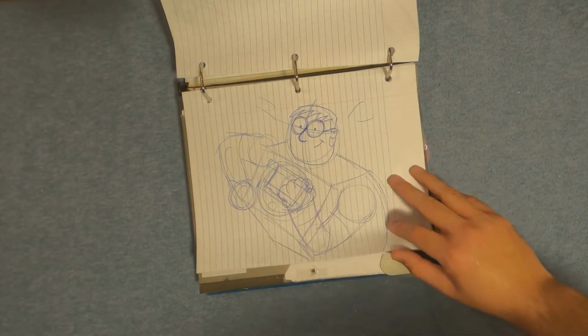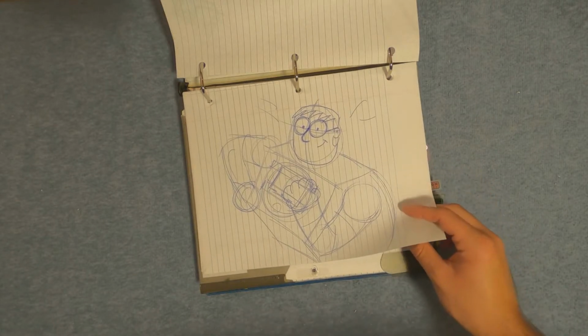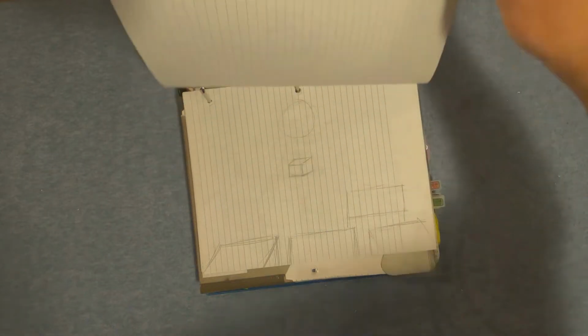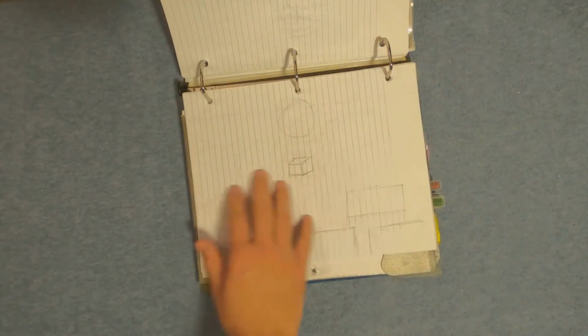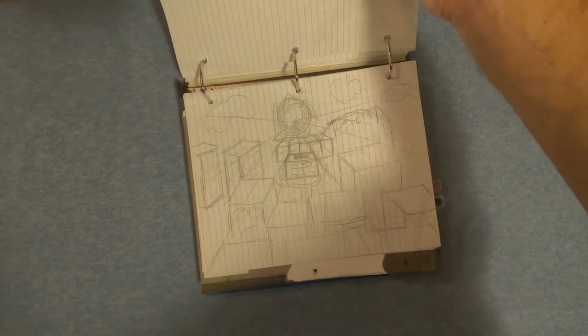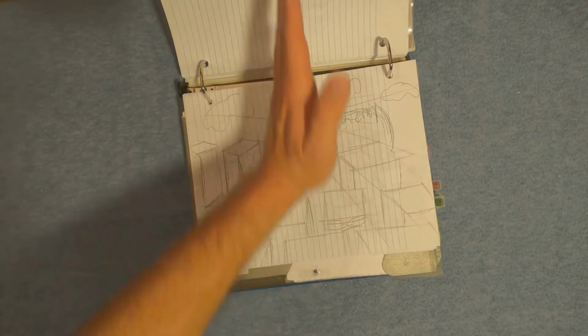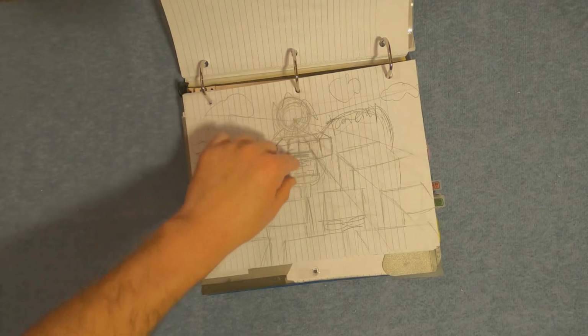Another drawing of me in the epic animation suit. I wanted to see how it looked before I put this in animation-wise. This was also a perspective shot that I didn't really finish because the next drawing would be this nice POV. What would the bomb look like if I shoot it out into the sky in Toon City?